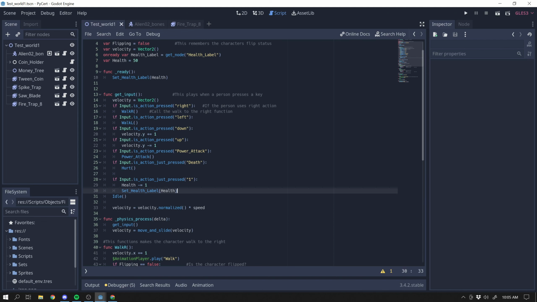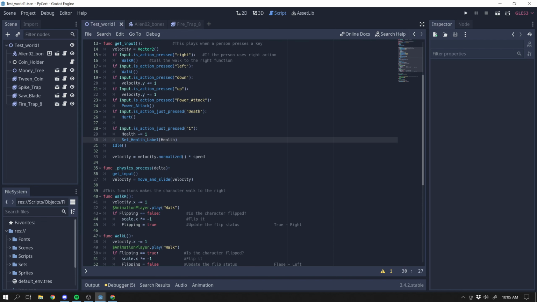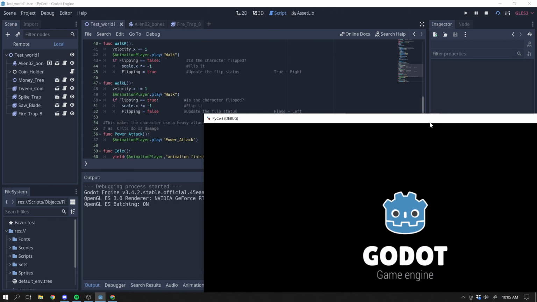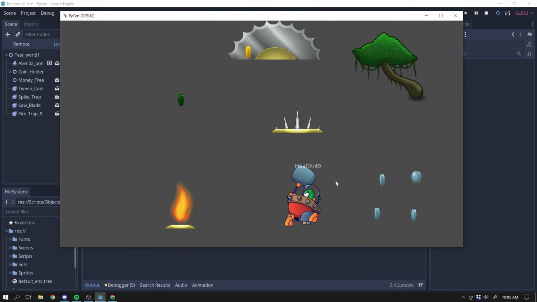And so it's going to make it 49, and then it's going to call the function and send it the number 49. Then it's going to jump down here to this function, and it's going to say, okay, health changed. So I'm going to do health has changed to 49. All right, let's play this. So now every time I press that button, his health should go down by 1 point.